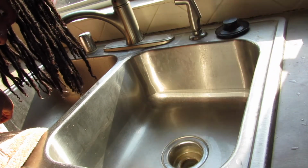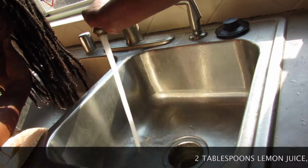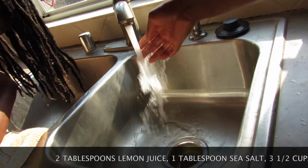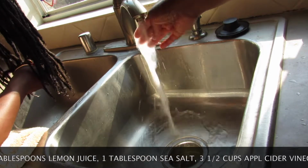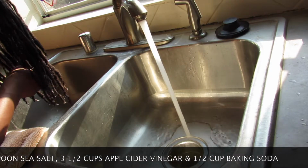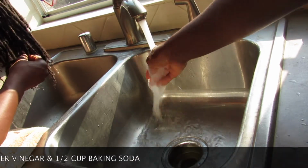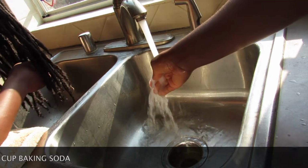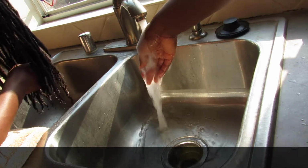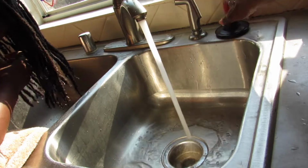If you didn't see the ingredients, they were in the very beginning, but I'll go ahead and list them below, which is 2 tablespoons of lemon juice, 1 tablespoon of sea salt, a half a cup of baking soda, and 3½ cups of apple cider vinegar. You do not want to put a lot of water because you don't want it to be like you put too much ice in a drink and it's watery. You don't want that for this particular solution because it's supposed to detox the locks. So again, you guys, I'm going to go ahead and fill the sink up and start to dip her hair back into the water.